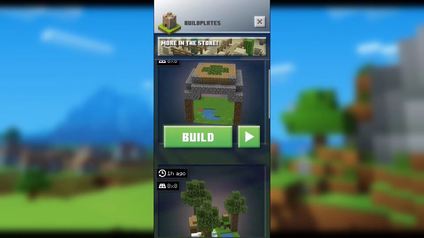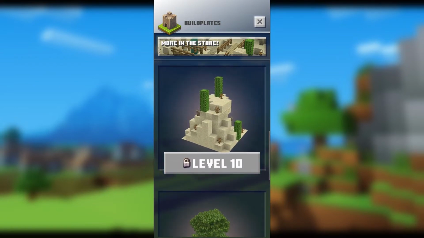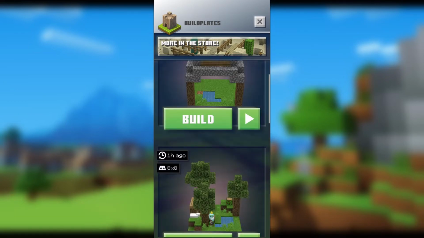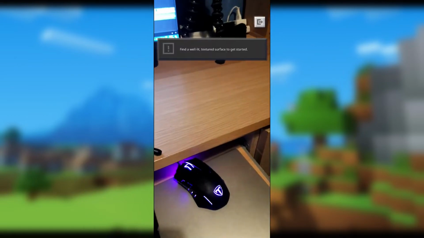The second one, build plates. This is where you can get your build plates and anything you want. Once you get up to certain levels, you can unlock new ones. 10 is the desert, 15 is the jungle, and 20 you get this polar ice cap area. Now that's pretty cool, and the build button lets you put it down in front of you, like this.